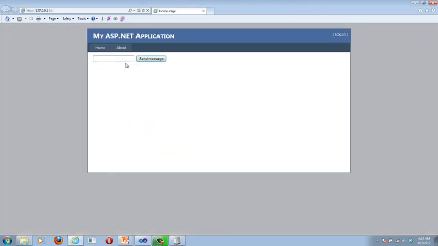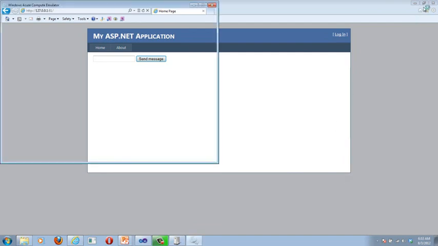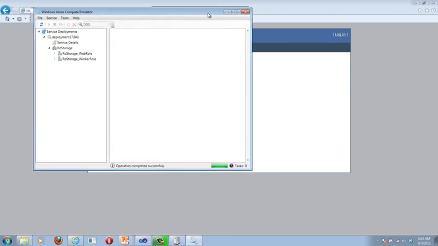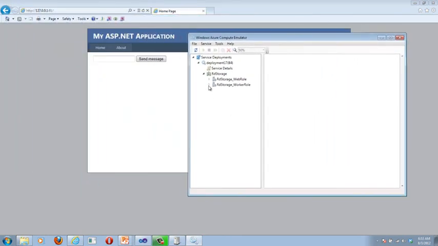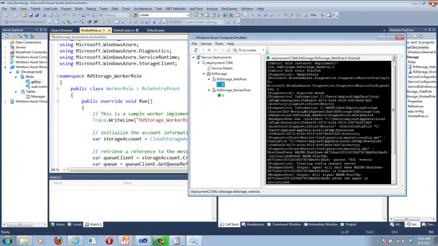All I'm doing here is giving you the ability to drop messages onto a queue one at a time. Not a whole lot to see here. What I did have is, in Windows Azure, the compute emulator that I can open up, and that'll show some trace messages. I have just one instance of web role and one instance of worker role. I'm going to close this and just show you the code behind it.